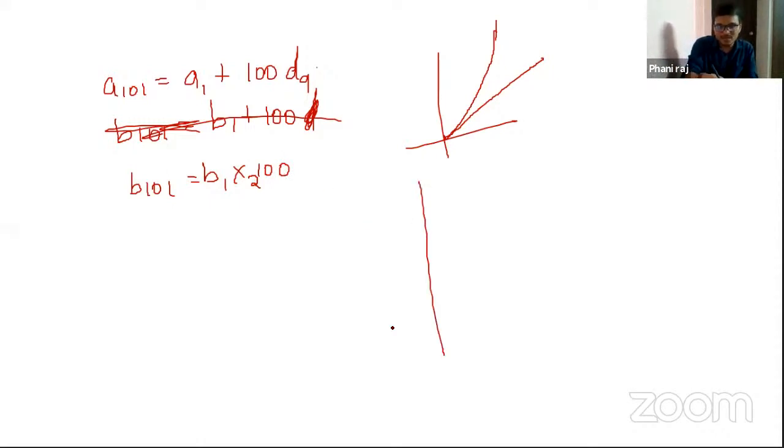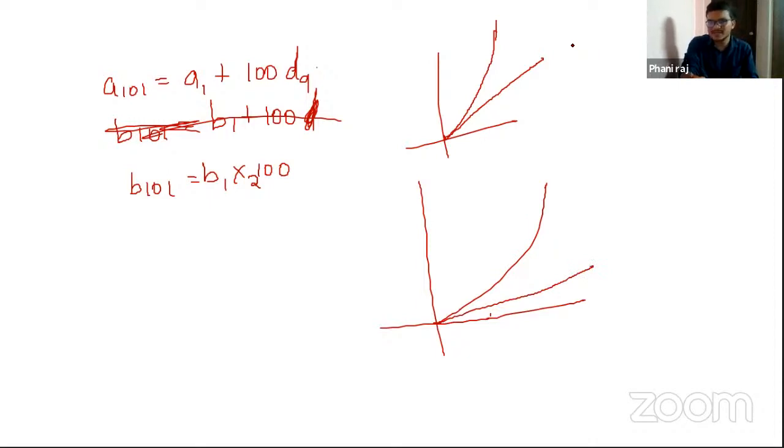You know the graph of exponents which you draw like this, right? Exponents increase much higher, but linear is like this. You can also see it using derivative, how they are increasing. What does f dash of x stand for? How fast the function is changing, right? So what is the derivative of 2 power 100? 2 power 100 into log 2. What is the derivative of this? It's just 100.